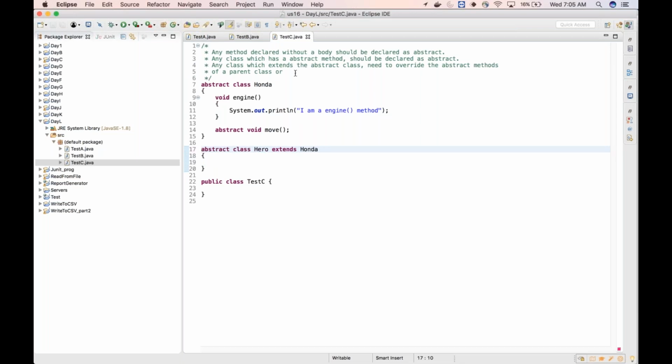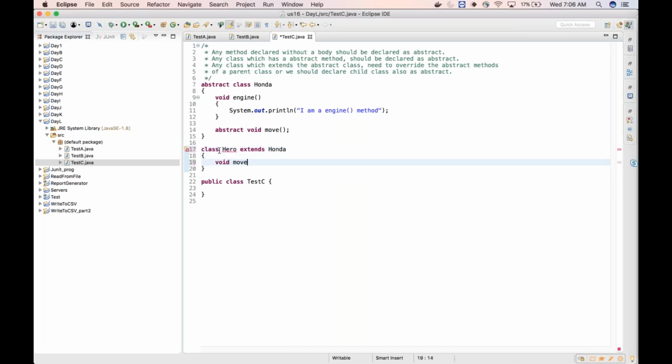See, now it is compiling. Either you declare the child class also as abstract, or you override all the abstract methods of the parent class. Clear? Whichever option is comfortable, you can just do that. Okay?